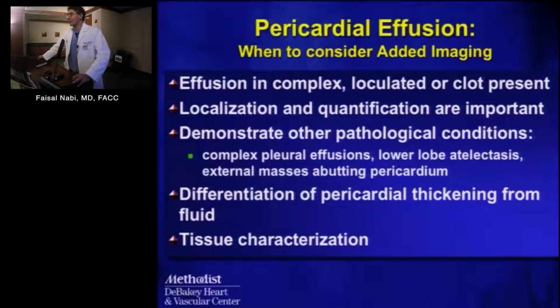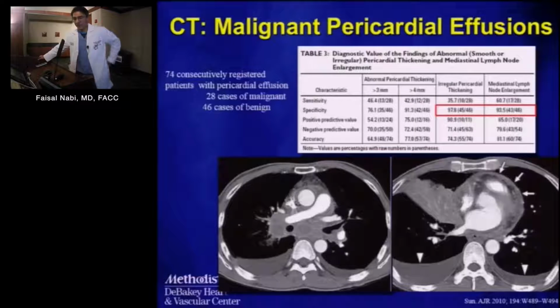Sometimes, we all know, it can be very difficult by echo, teasing out between a pericardial effusion and a pleural effusion. This will really not be an issue with the advanced imaging techniques. And I'm just going to go into that. So here's a case of a pericardial effusion, but the cause, as you can see on the bottom right-hand side of the screen, was really malignancy that was infiltrating the heart. These are large field of view imaging techniques, so we're not just restricted to the pericardial effusion itself, but we can actually hunt for a cause, and in this particular case, a malignancy.